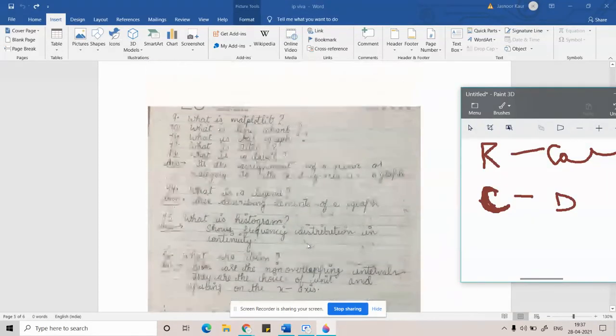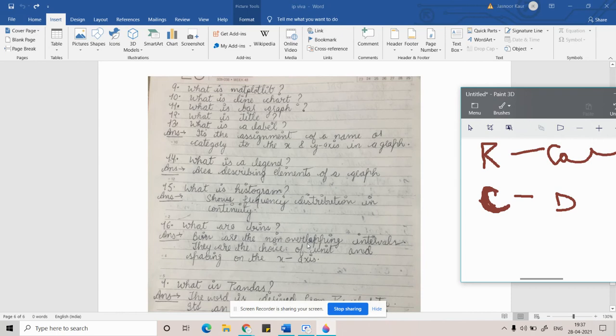Here we are at Matplotlib. Matplotlib is a library which helps to perform data visualization and analysis, and it can be imported using import matplotlib.pyplot as plt. Pyplot is a module in the matplotlib library which can be retrieved, and it helps to draw different types of charts and graphs.